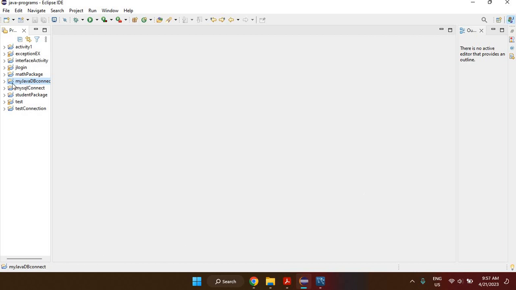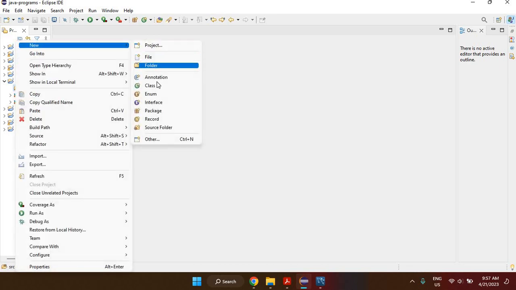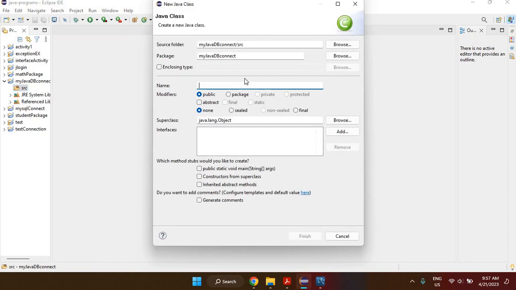All right, so the next thing we need to do is to write some code to actually do the connection and also interact with the database. So I'm going to add a class file to my project. It's a simple class file.